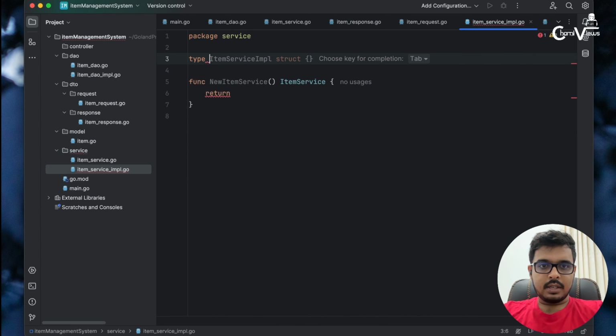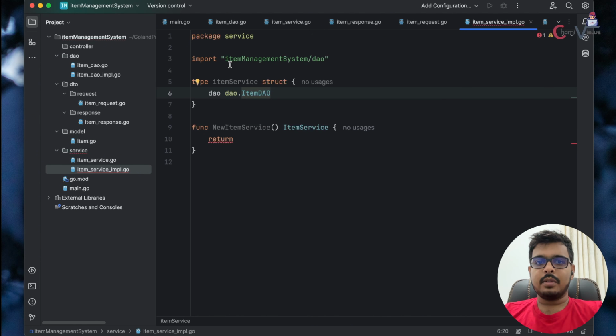I will create a type, item service impl, struct. For this struct, I want that DAO, right?